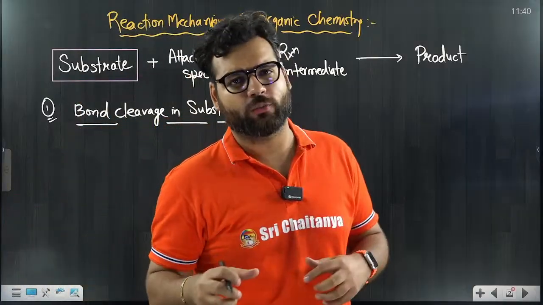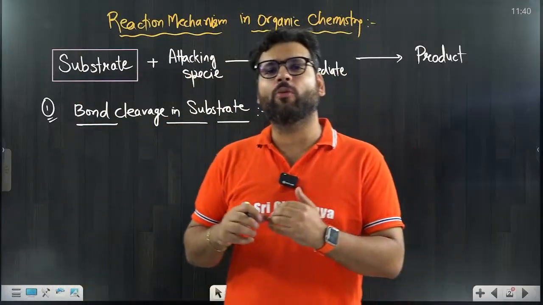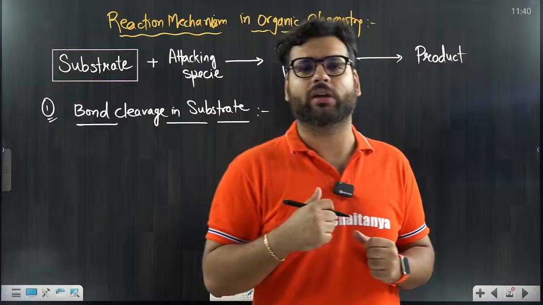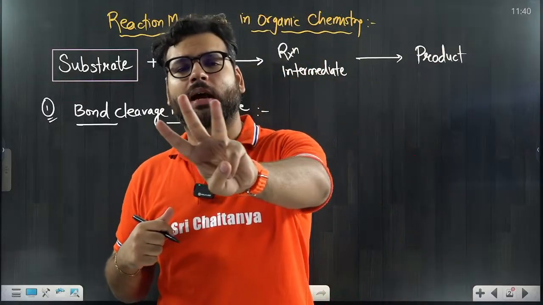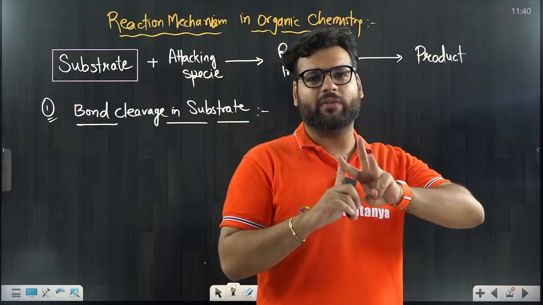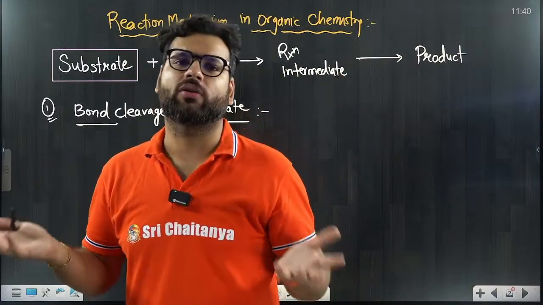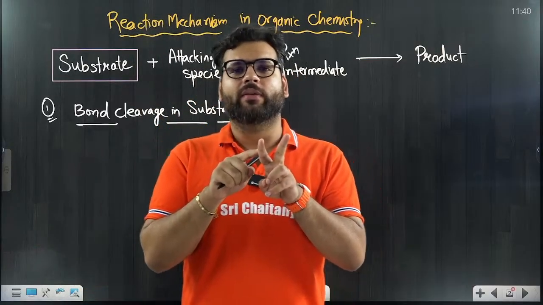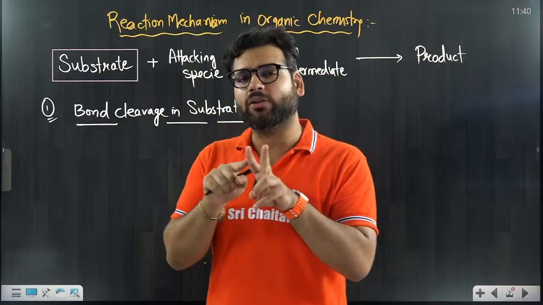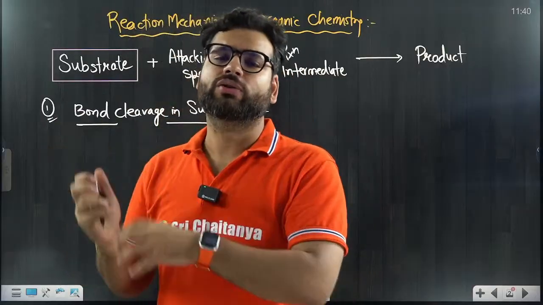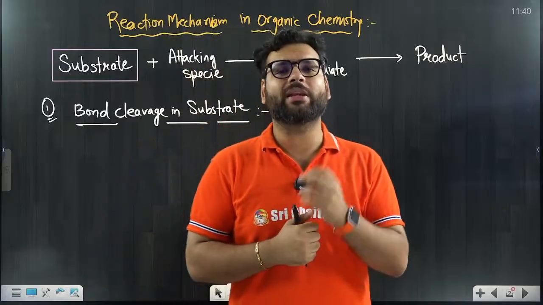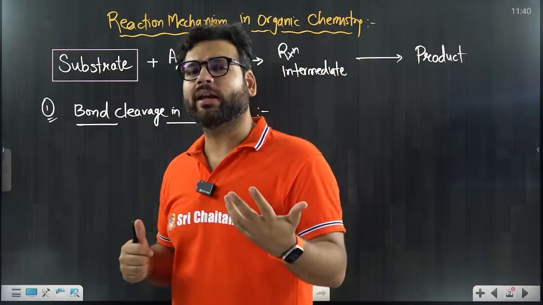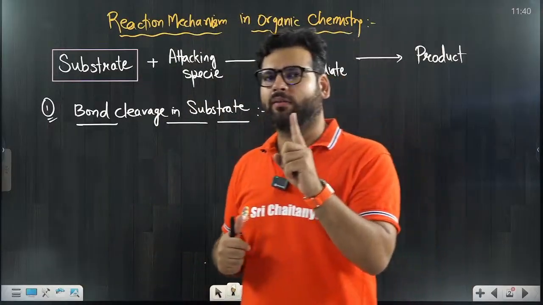Homo and hetero. If the question is in how many ways a bond between two atoms can be broken, the answer is 3 ways. One is the homolytic way, which is equal distribution of electrons after breaking the bond. And there are 2 heterolytic ways. In the heterolytic way, A can take both the electrons or B can take both the electrons. So how many methods to split a bond? 2 methods, homo and hetero. How many ways can a bond be split? 3 ways.